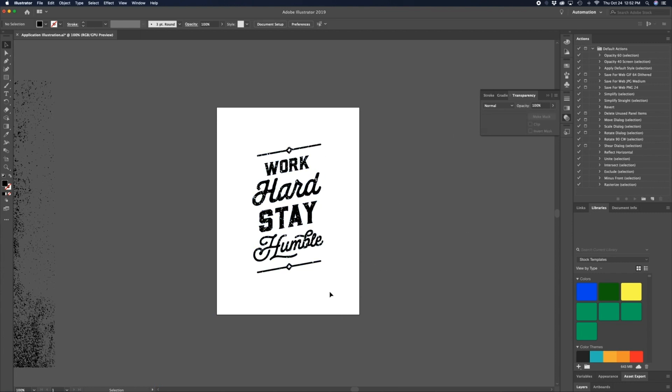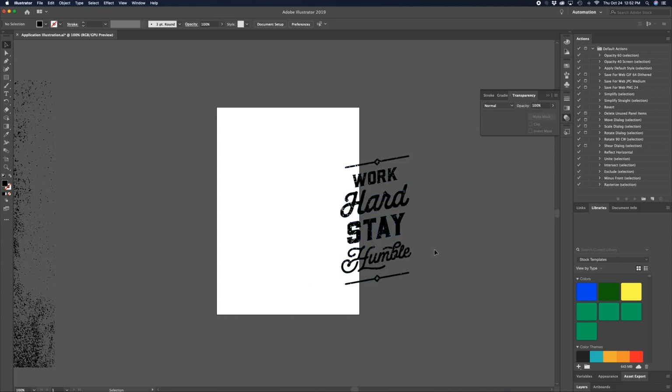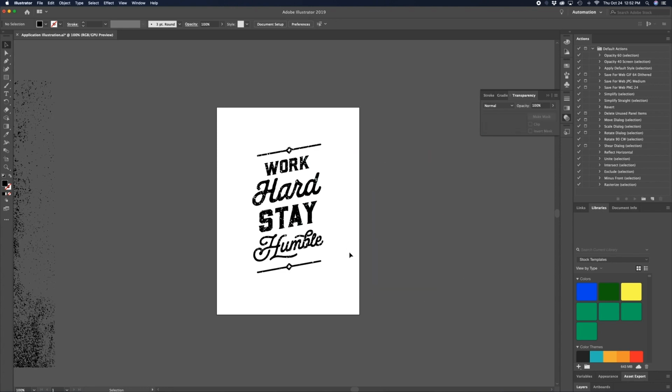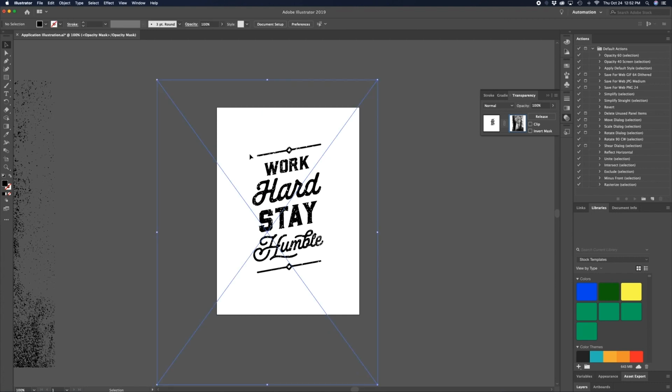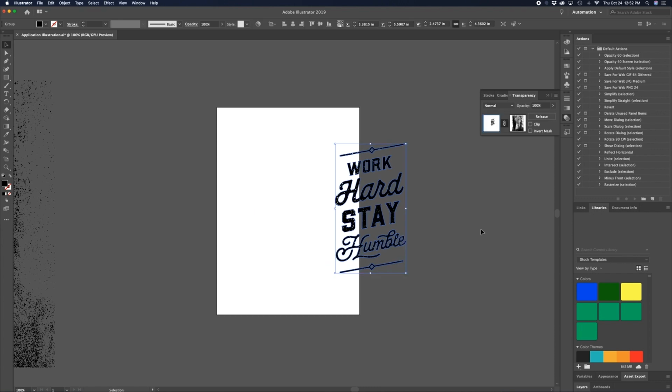So right now, that texture is knocked out of our typography. If we look at this, we can see that anything that was texture is now gone from our type. You can always go back in and edit your texture by selecting the type, going back to the mask, and you can go in and make any fine adjustments, scale it, change it, do anything that you would like to do there. And whenever you want to exit or complete the effect there, just go ahead and click the left image to stop editing the opacity mask, and it'll accept those changes.